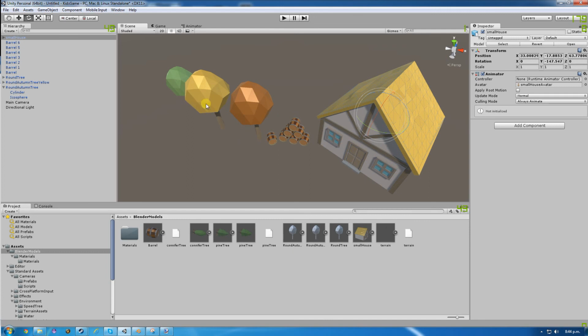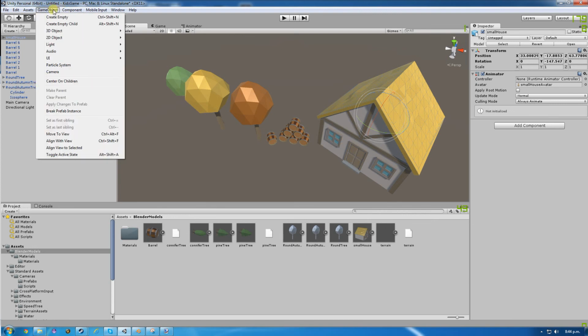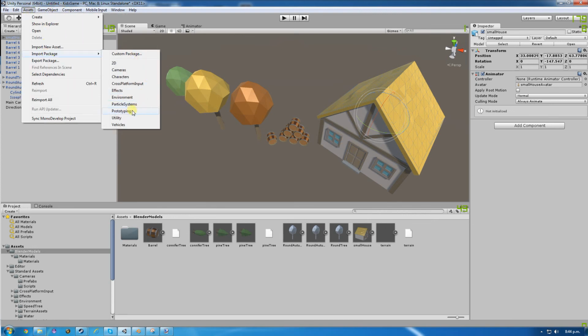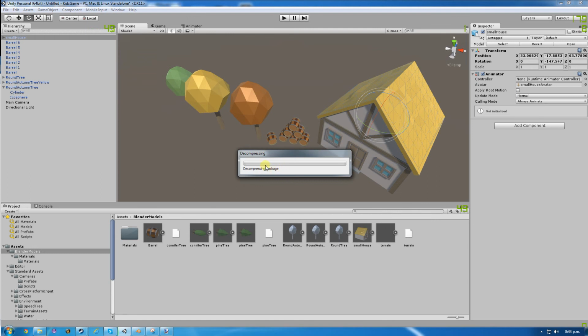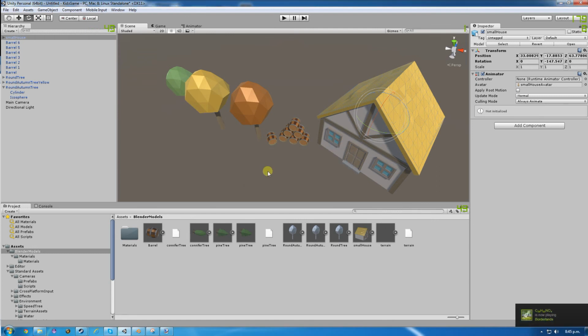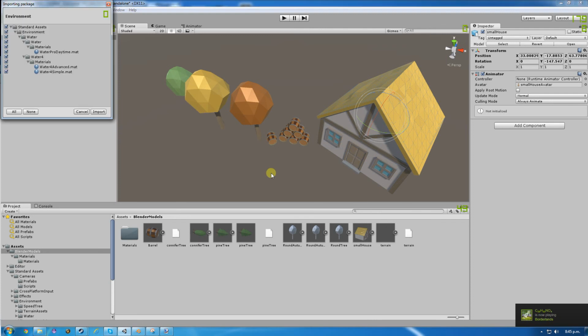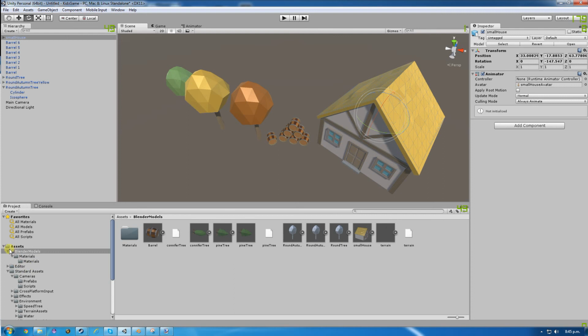Even a tree, like if you're going to use trees and you're not going to do flat shading, then I recommend in Unity, import package, environment, and there are some trees in here that you could use because I've probably already imported them actually. Let's have a look.